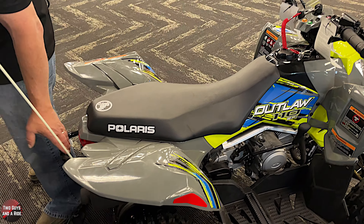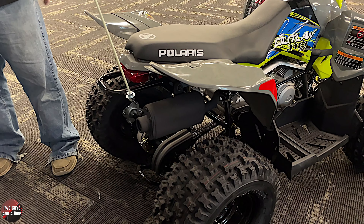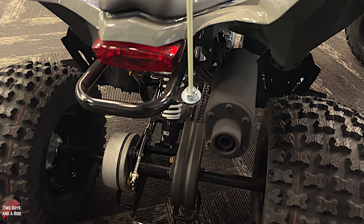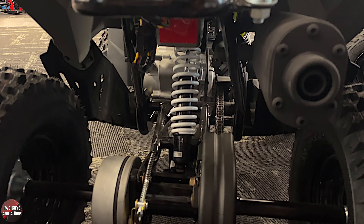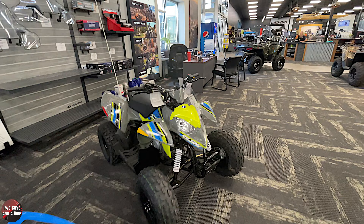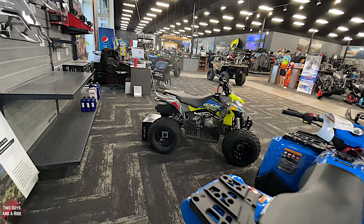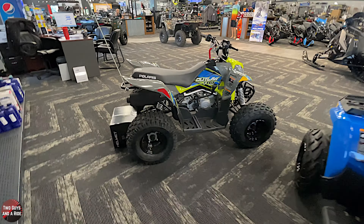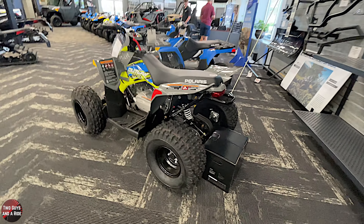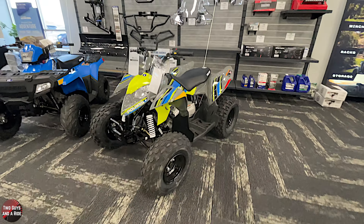You've got a nice grab handle or tow handle, and LED tail lights. There's a single bigger shock in the rear with a straight axle. It obviously doesn't have the same big expensive shocks as a pricier ATV, but it's a price-point thing. These are selling right now - we've actually got a few in stock and a sale going on for the next couple weeks - at $35.49 before tax and registration.